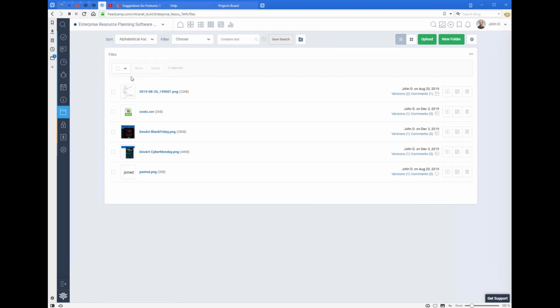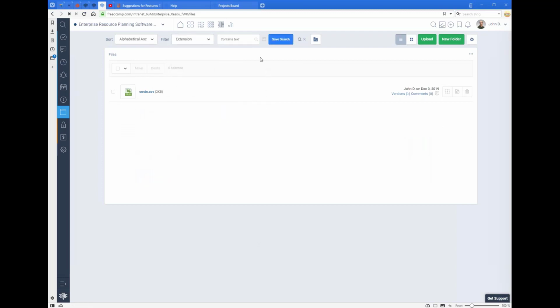And you can create folders just like in Dropbox, and you can upload folders with files from your computer. If the browser supports it, it will all be uploaded. But also why it cannot be removed, because here you can find a file like costs, and I can say, okay, show me all files with extension CSV, right? For example, if I have subfolders, I can say search all CSVs across all subfolders.